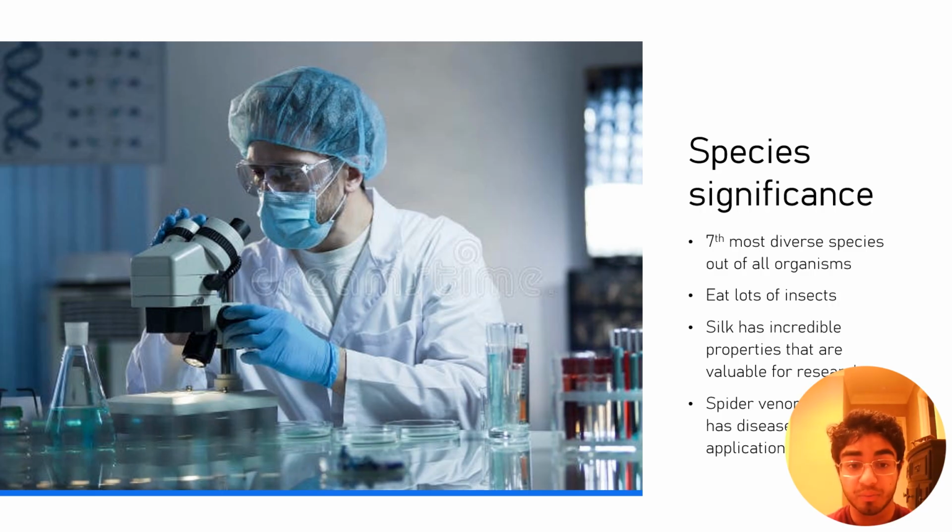For example, if you got rid of their predator, a species of birds, you'd see an incredible increase of spider abundance, making it a valuable marker for how an environment is functioning.